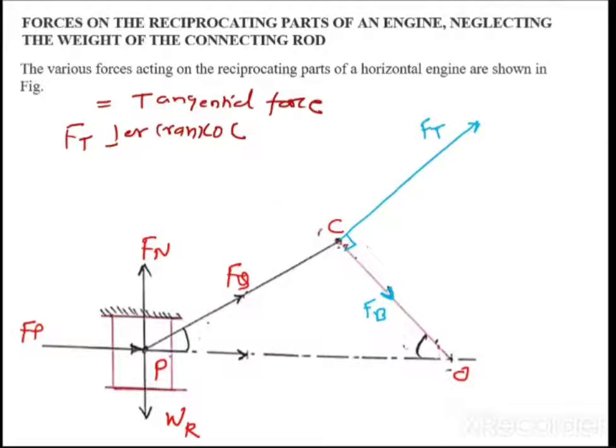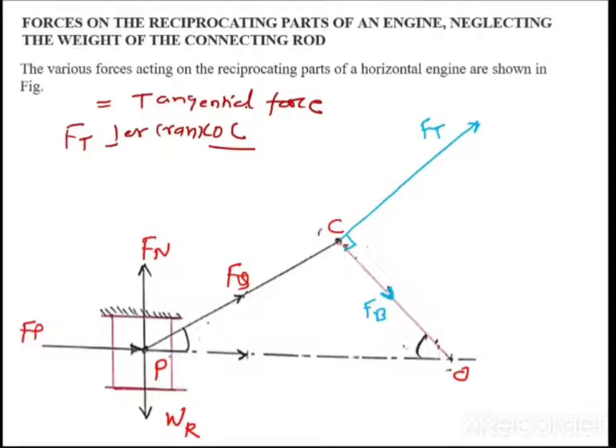At the crank pin means what? This here, OC, is the crank. So wherever there is a location of the crank, at the crank you will have a crank pin also. So normally the connection is connecting rod, crank pin, and the crank. This is how we call it. So that detail working you will understand.